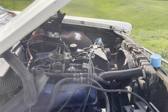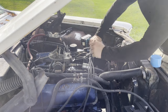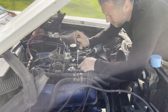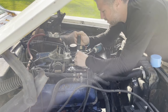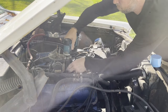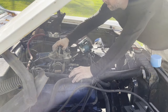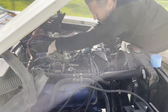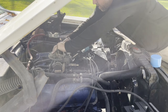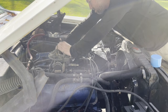Alright, first thing we're going to do on our little tune-up here is we are actually going to take off the carburetor because it's leaking like a sieve. It's actually leaking out of the accelerator pump and a couple other gaskets - it's just leaking really bad. Last time I didn't get enough film, but I started a fire. Fires are no buenos when it comes to working on cars - not my favorite thing. Let's go ahead and take all these brackets off. I'm just going to set them right on top of the intake manifold here because I'm an idiot and I will probably lose them. But that's okay, because we learn.